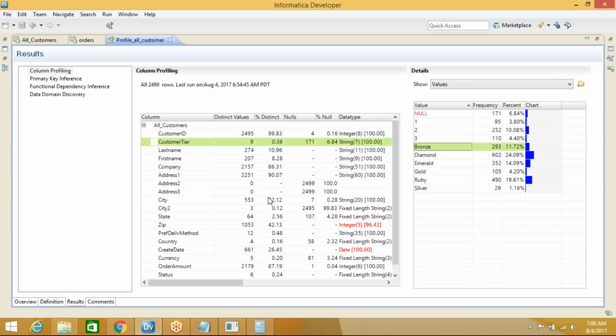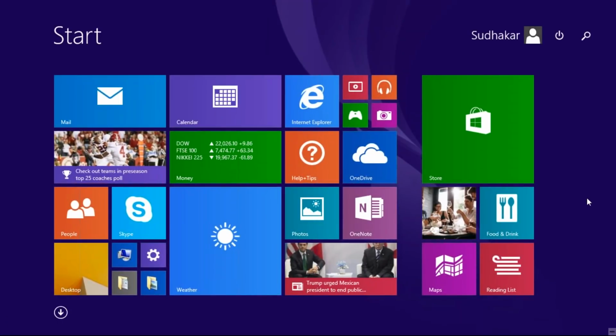Actually, now the profile is completed, right? The developer created a profile, and sometimes the business doesn't even have the knowledge to access this analyst tool. At that time we have to export the profile results and send the information through Excel and all those things. If you take a customer tab, I will let the business understand. Just let me open notepad.